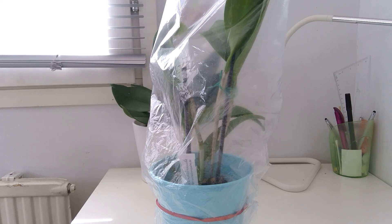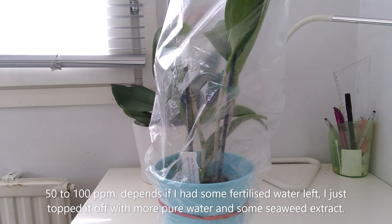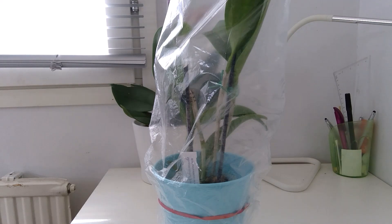While it was in the jar — one of those tall, slender Tupperwares — I was able to keep it humid inside. I put a rubber band and plastic bag on it and blew some air in every once in a while. Once a week I gave it foliar feeding: I dipped it into a bucket of water with seaweed extract and sometimes Miracle-Gro. I'm not sure which one was actually working, but that's how I was feeding it.